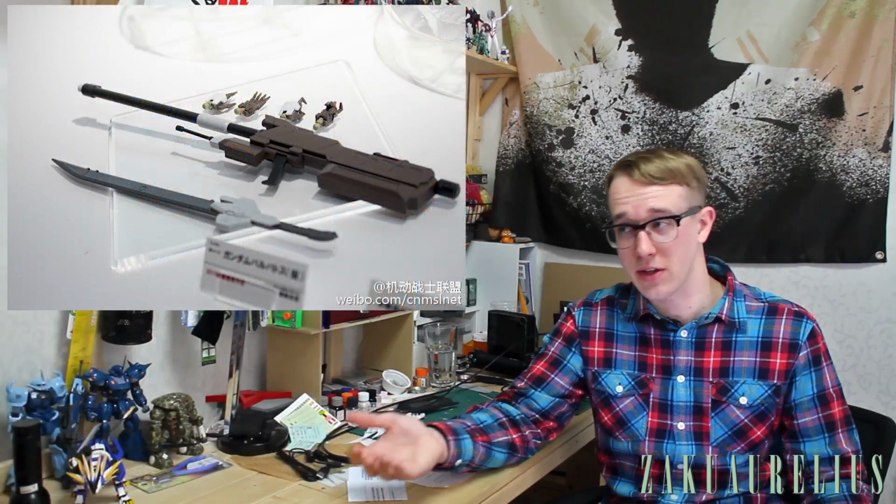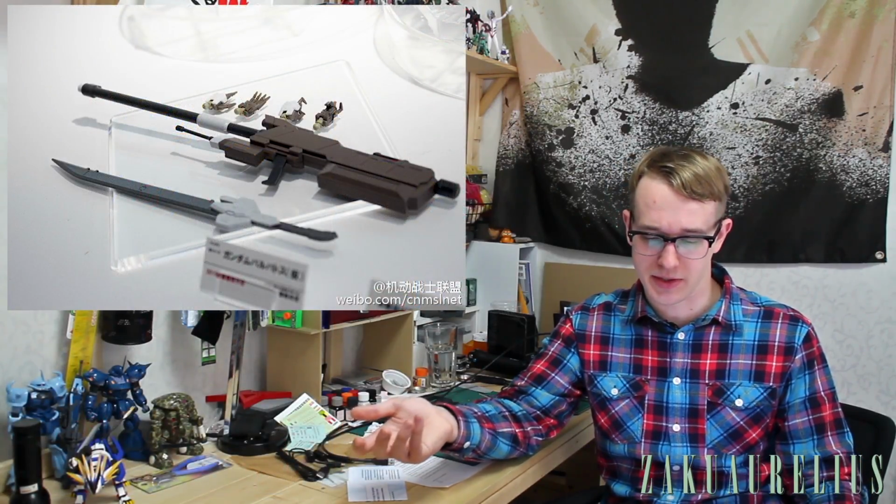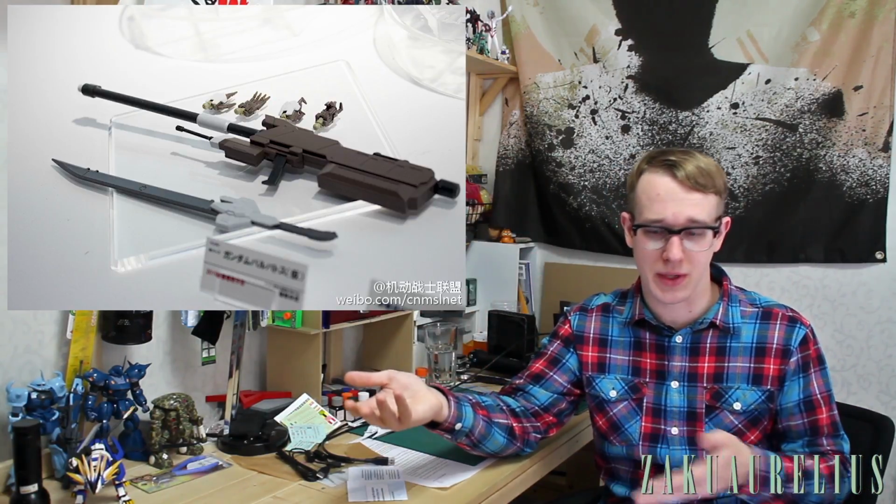It's really weird. It looks kind of interesting. It obviously looks a little bit different from the 1/100 scale kit. Essentially it looks pretty much the same, but with more parts and more detail. So basically like a master grade, but they're still not calling it a master grade. So we really don't know what that's going to be all about. We'll just have to wait and see more. And if there's going to be more models in this high-res model line, probably, we can assume, but I don't know. It's weird. Anyway, we'll just have to see.